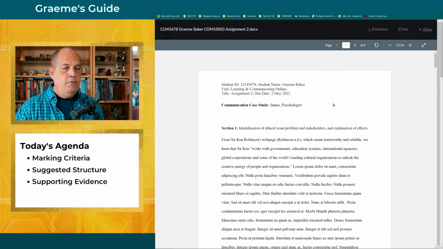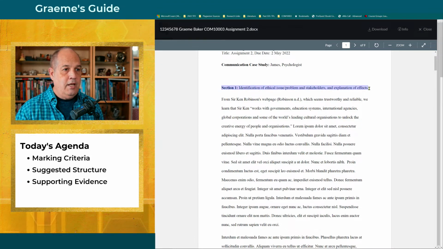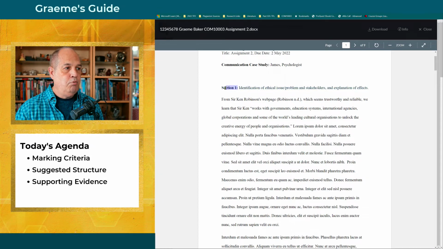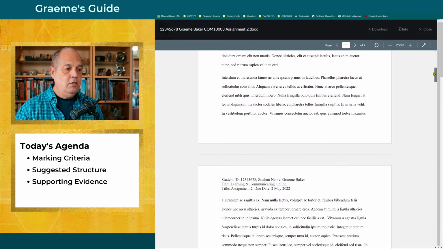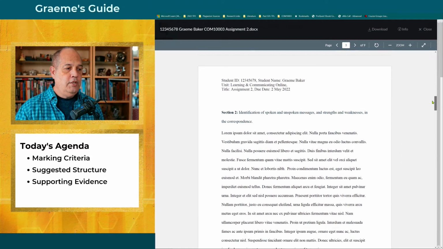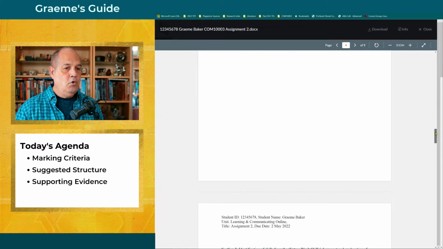And then for when you answer the first of those marking criteria, that's for section 1, you don't need to put a heading necessarily. You could just put section 1, and that's all you would need. And then when you're answering the next part of the question, I've shown you down here, you could put section 2, and there's a possible heading you could put for section 2. And the same for section 3.